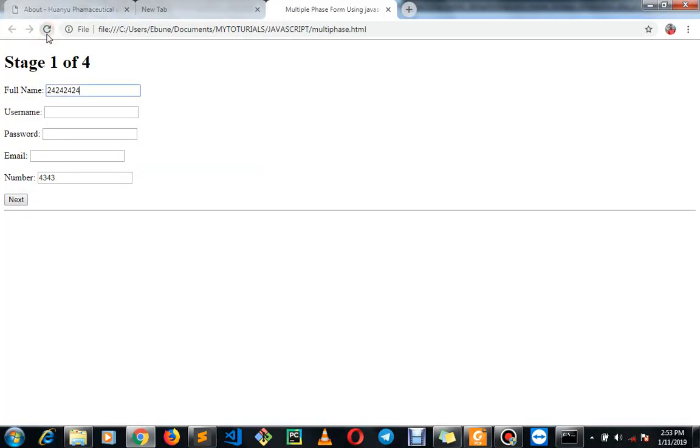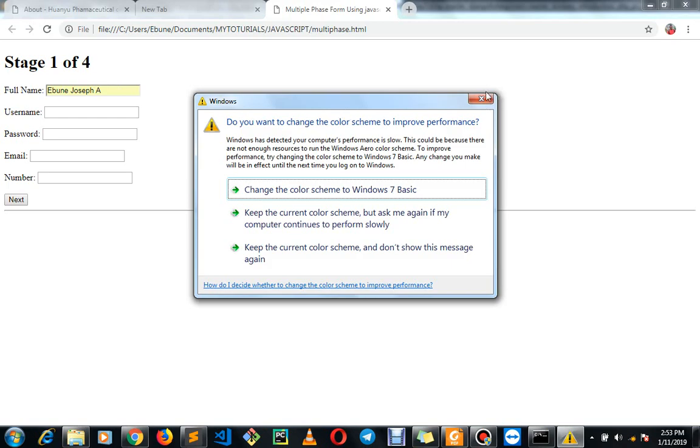Okay, let us test if that actually works. If I leave this field empty and I click on next, it should say full name has some issues, make sure it is greater than 5 characters and does not contain numbers, right? Now if I refresh and I put in numbers, it should also give the same error. But if I write in my name, a name which has more than 5 characters, and I click next, no error appears, because everything is validated successfully. Everything is okay.